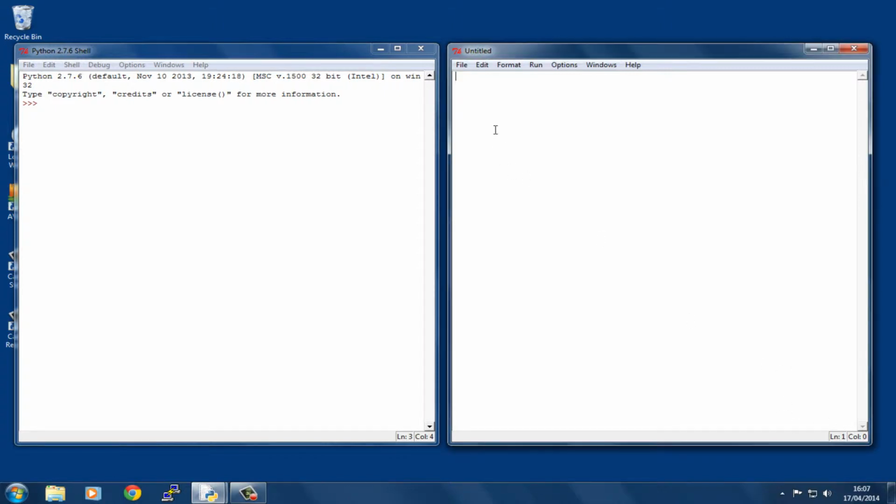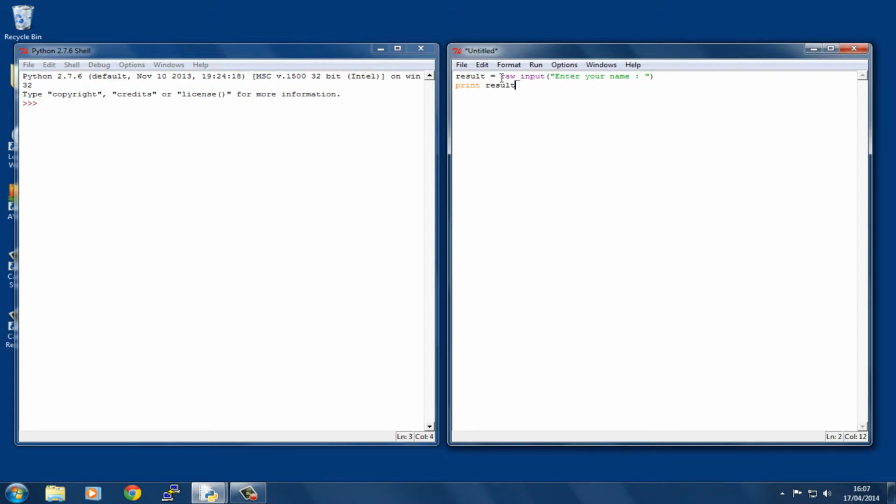And you type that like this, raw input, and then you give the user a prompt. So for example, enter your name. Okay. Now once the user enters a name, we're going to need somewhere to put it, so we're going to have a variable. So we're going to say result, that's the variable, is equal to whatever the user enters once it sees this prompt. Okay, and then let's print the result.